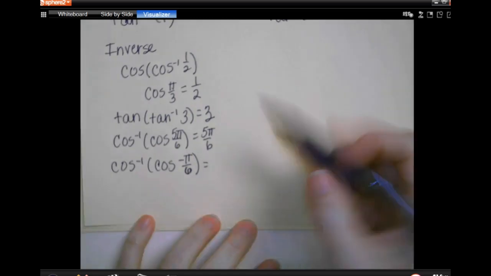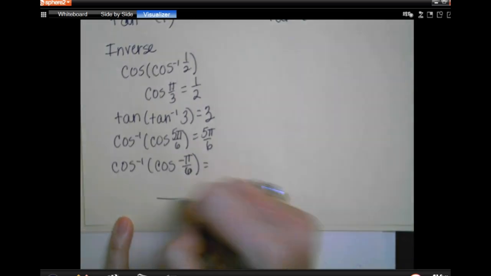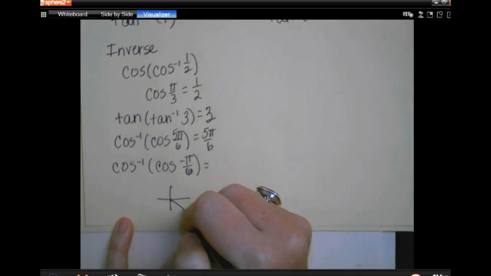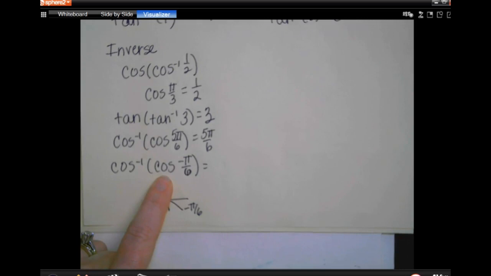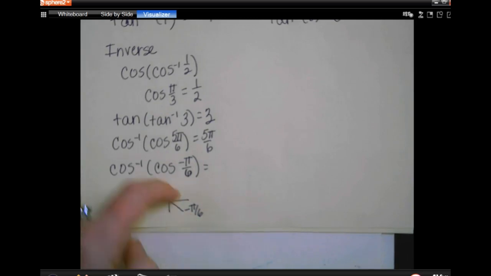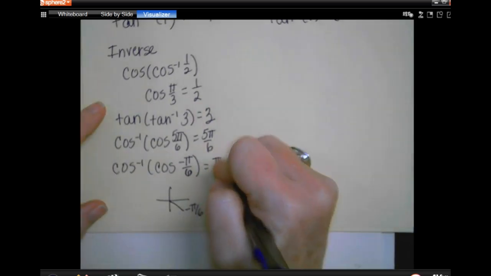So I'm going to look at my little circle. My negative pi over 6 is down here, correct? This is my negative pi over 6. But it's outside of my restricted area, so I can't use negative pi over 6, and that doesn't give me the answer. And I'm using cosine. So my cosine is my x value. So is the x positive or negative on this side? Positive. So would it matter if I used a positive pi over 6? Because that's still going to give me a positive cosine value, correct? So this one is pi over 6.